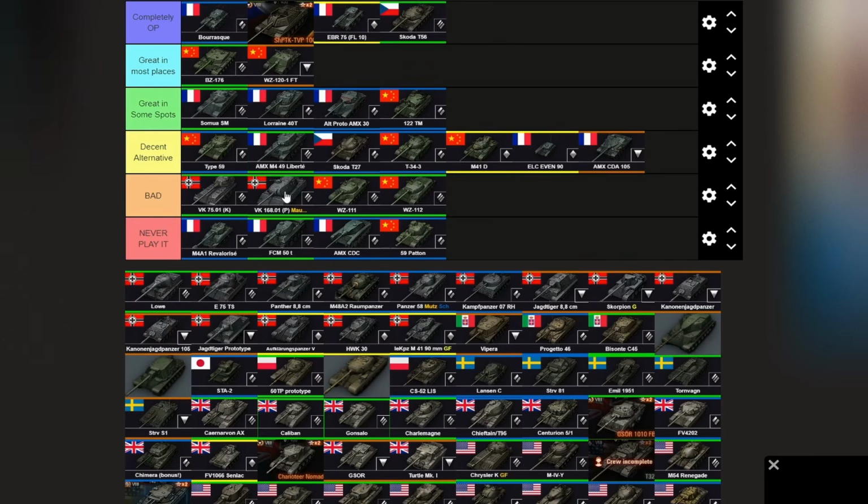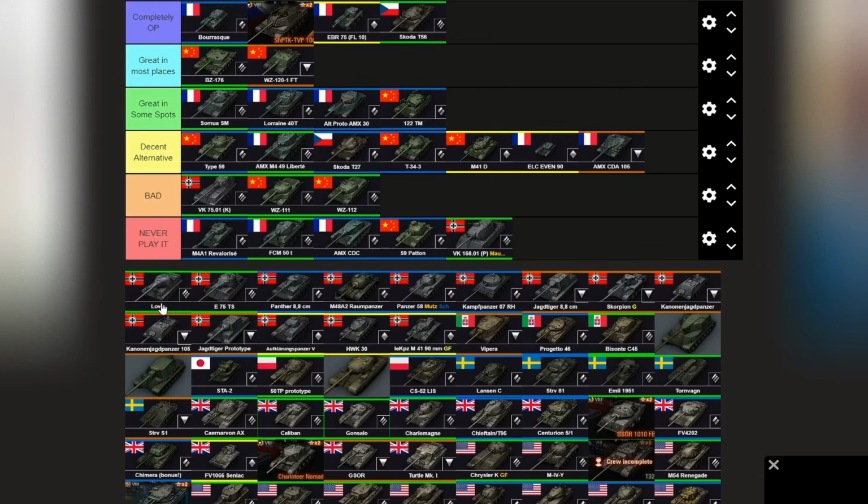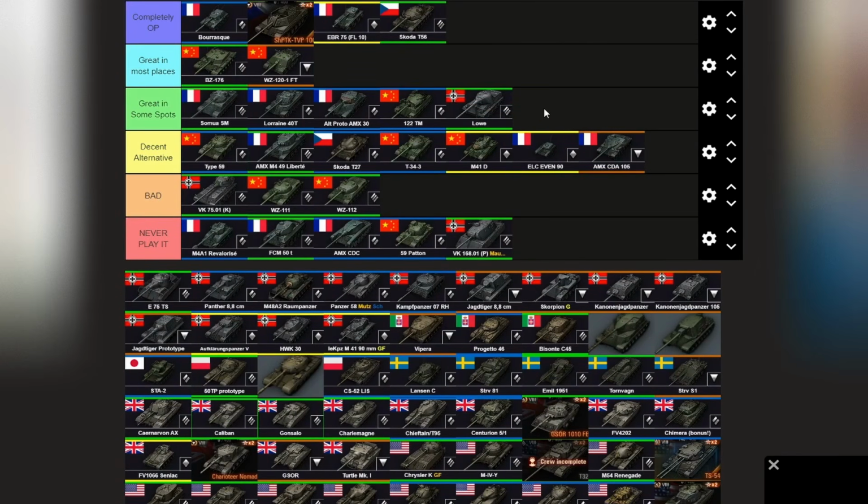The Malwarbreaker suffers from all the same downsides of the VK, but lacks the 490 alpha damage or the consistent side scraping ability because of its awful weak point on top, and so this makes it a never play it candidate.